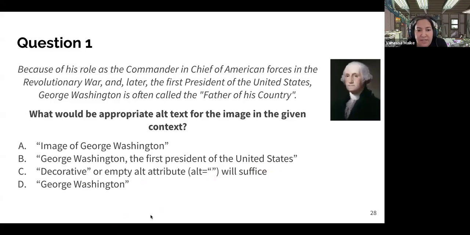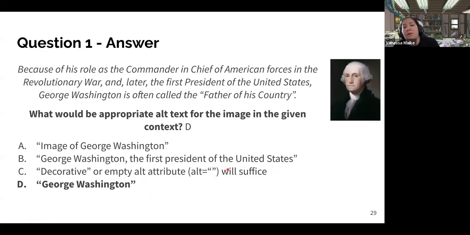Okay, we have A, we have D, we have A. Answer, believe it or not, is D, George Washington.